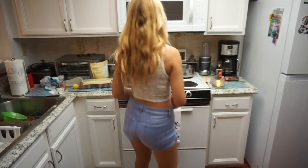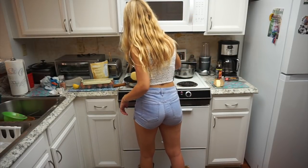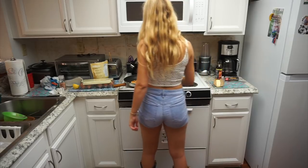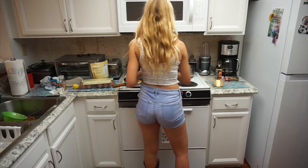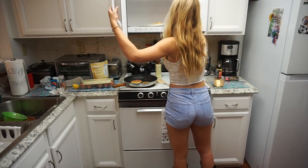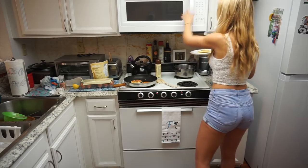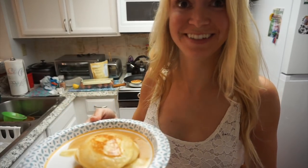My syrup warm. That's an easy way to make it warm. And it's getting hot. I am so excited to eat these right now.